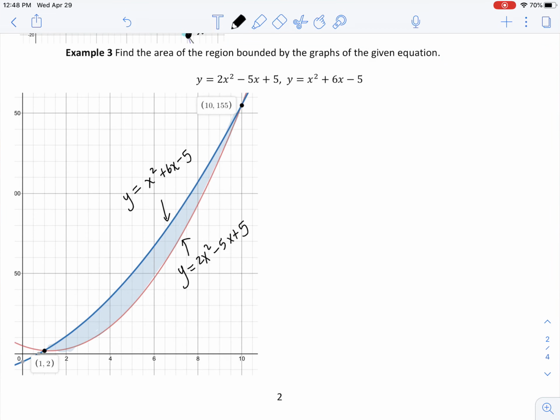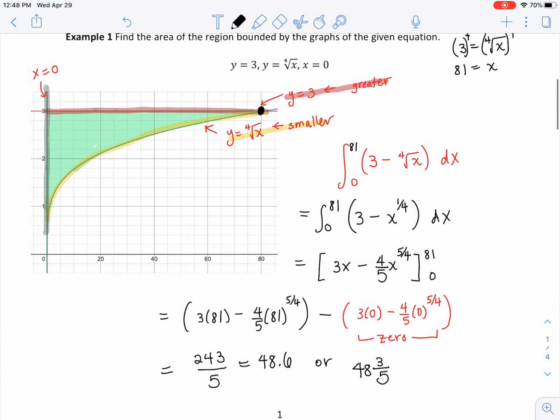Just double checking. The red one is the one with 2. Yep. Because remember how the blue one was above, but then the red one kind of caught up eventually because it had a higher leading coefficient. So it was kind of going up a little bit faster. With the bigger a value, the graph is skinnier. So it caught up with the other one. So they eventually met, and I also was able to find their intersection point, 10 and 1.